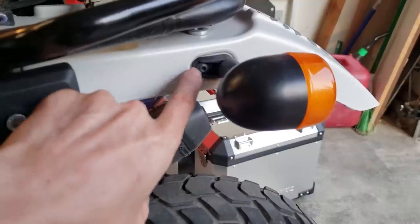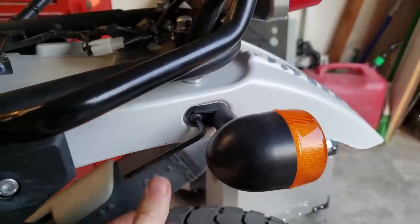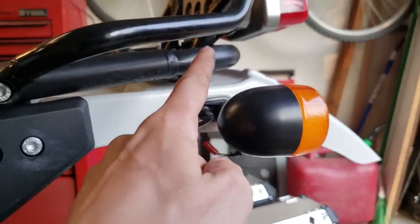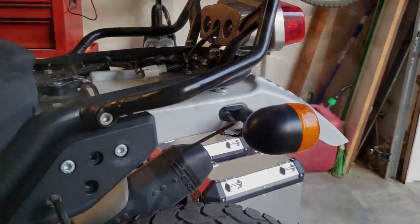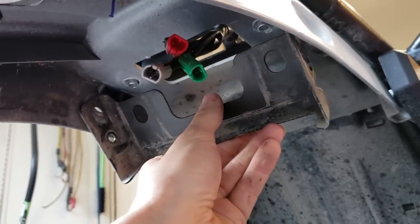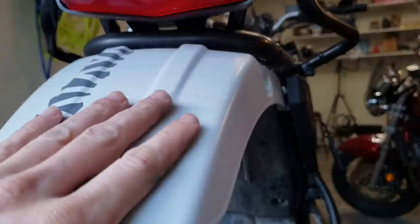Next, pull out the turn signals using a 5mm allen wrench — it's a tight fit but fine. Note that two of the bolts holding the turn signal hanger also go up through and hold the fender; there's a post down in there that they thread into. Be careful when you pull the lights out — there's a metal bracket that keeps them sturdy, and when you pull them out that bracket wants to fall down. I put a couple of bolts back in there so it can't drop down any further, then continued on.